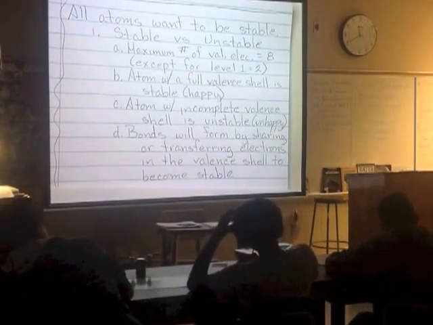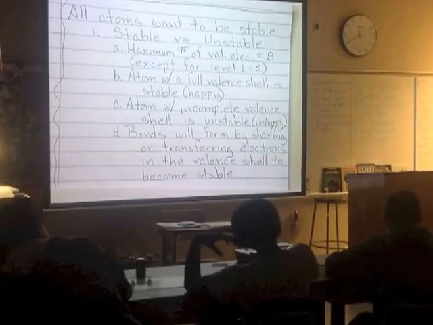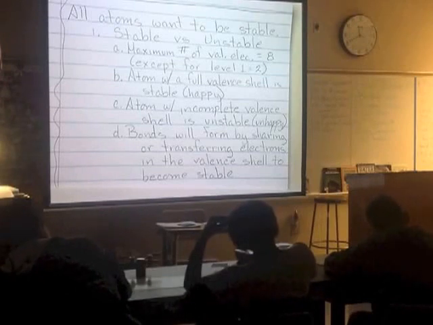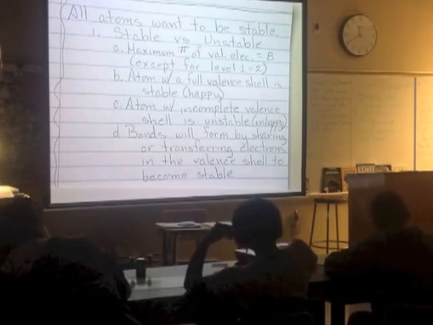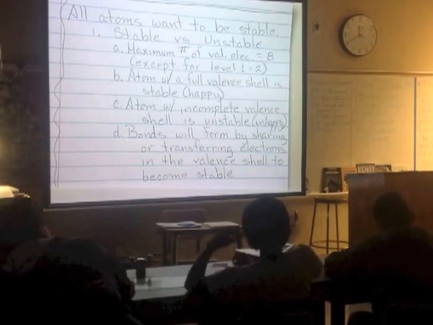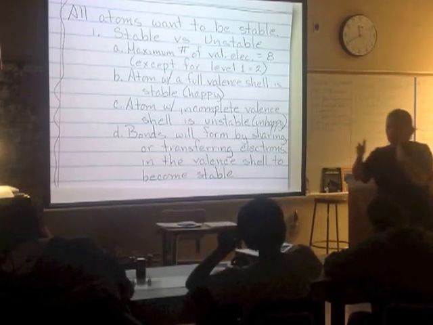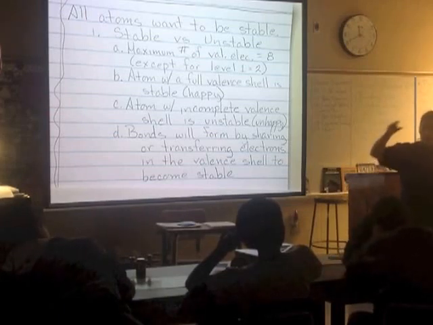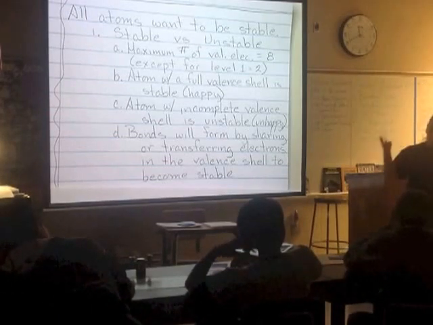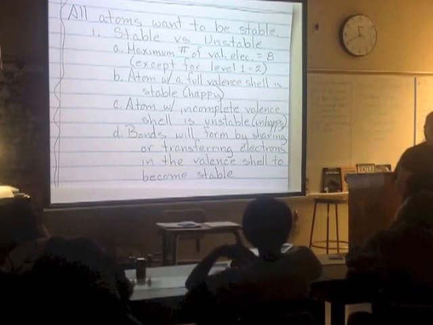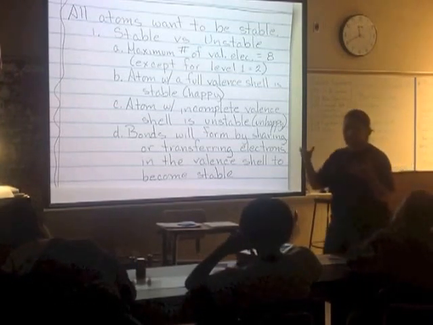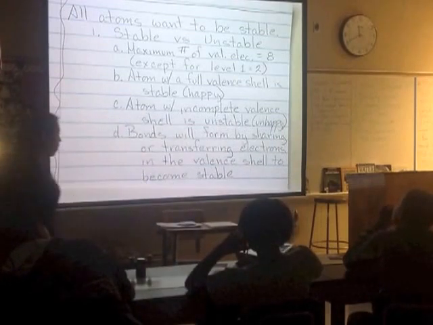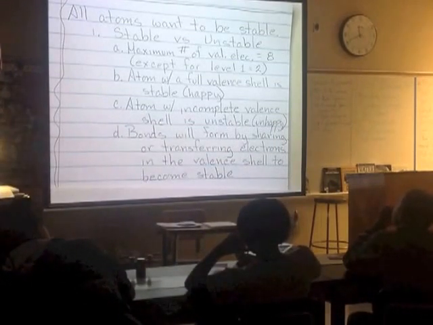So it's more compartmentalized. The last compartment can only fit 8. Even though the last energy level can fit 18, within that energy level, it has like 3 different compartments. The last compartment, or last section of the third level, you can only fit 8. So whenever you look at valence electrons, you're basically looking at the last level, or the last section of the level. So, it is always 8.